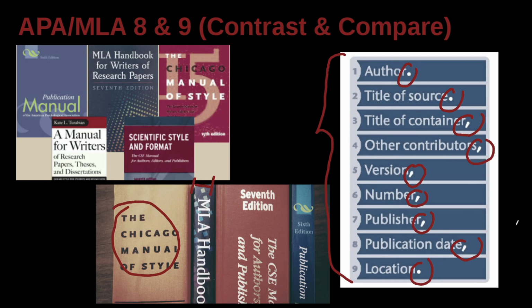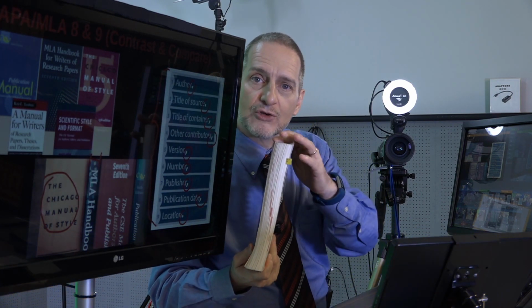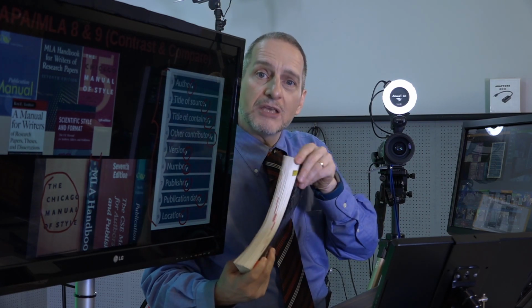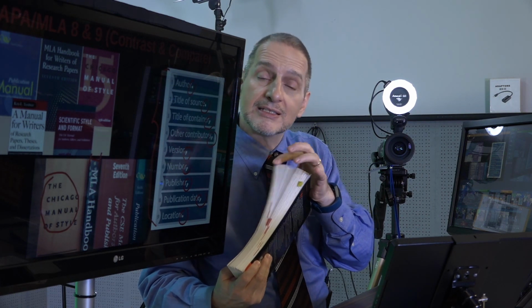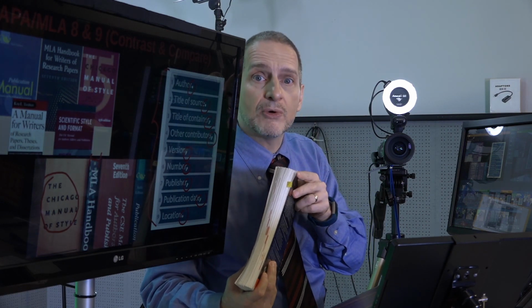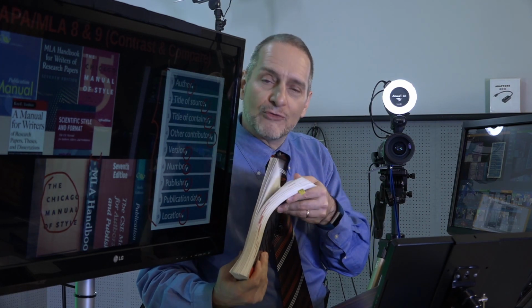So that's a really great way that the MLA has given you a guideline rather than a list of rules. APA is different in their approach. The APA is really laying out all of these rules throughout this whole book. Which way is a better way? You know, I use APA all the time because my area is business and psychology. So I've kind of gotten used to the APA way. I like this idea that I can look up any situation, any combination, and I can find exactly what it should be. However, it is quite complicated at times that you need to check out all these different things and you get to worry about it.